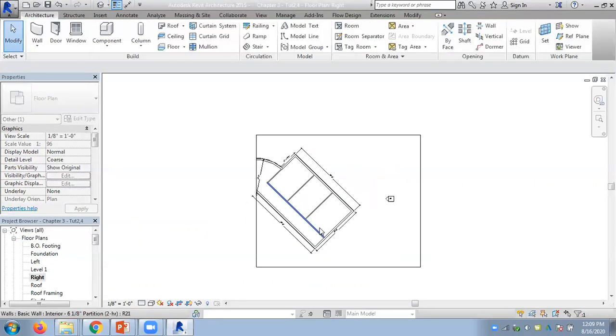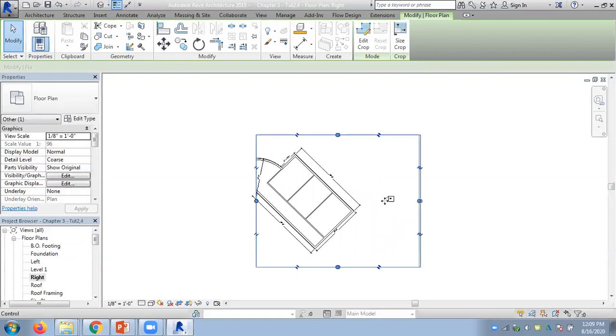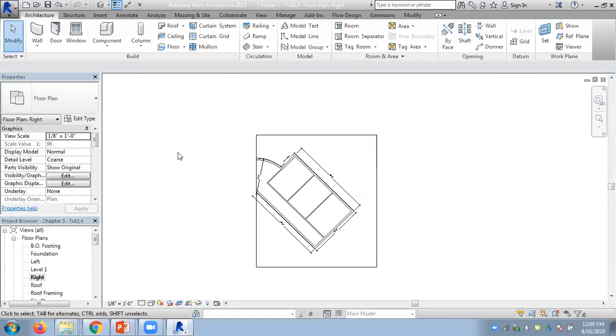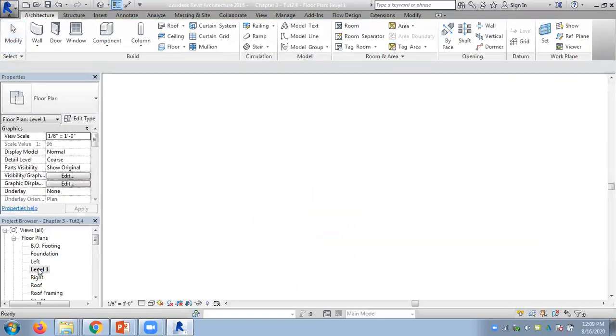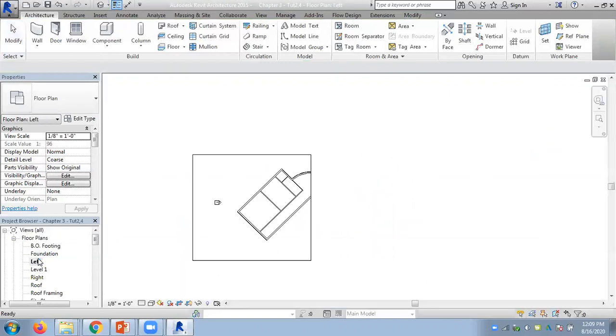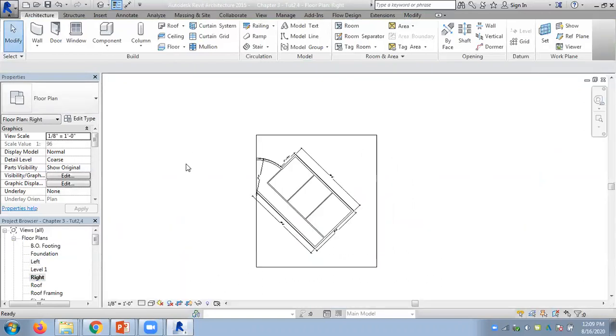This is the right. Now I have level 1 full drawing, left view as well as right. So this is how we crop things.